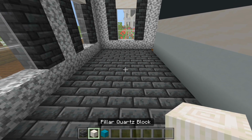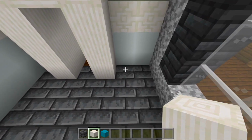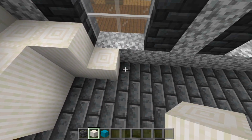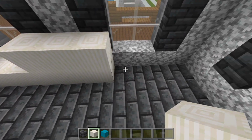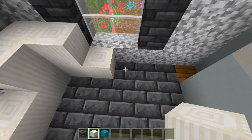Now you could grab your pillar quartz block, and we're going to have 2 facing straight up and down at the bottom. And we're just going to go along the edge. And make sure once you meet up with the window, don't cover it up like that. Just add 1 layer there and then continue on with the 2. Then back to the 1 and back to 2. Just make sure to skip over all those windows.